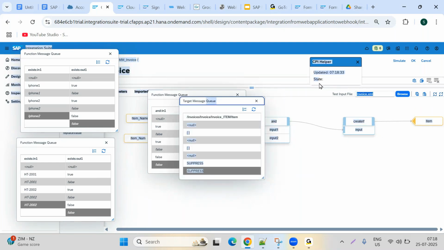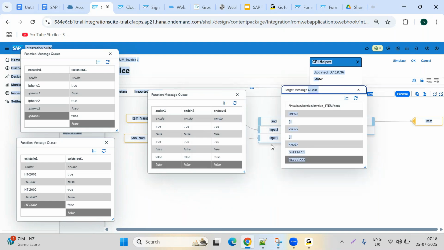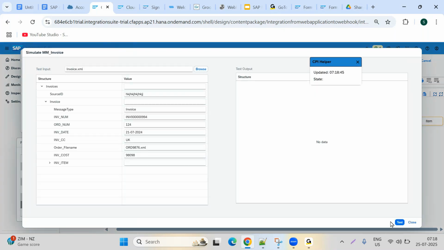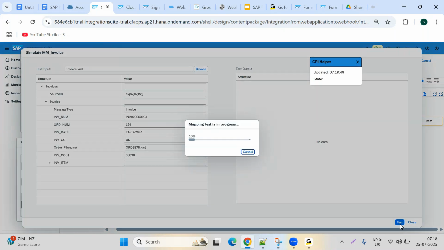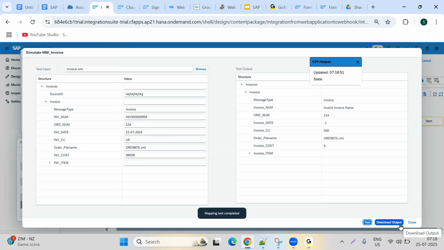It will be suppressed. Suppress means the third item will not be created at runtime. Everyone clear on this? If I simulate these values with the same payload, I have three items from the source, but the third item will not be created because of this create if condition.